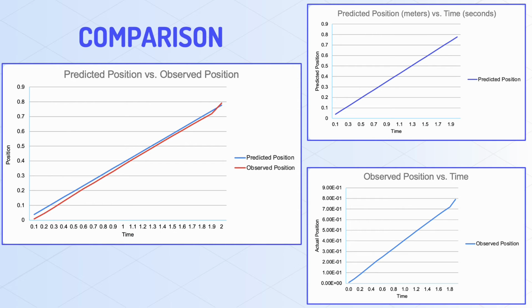By looking at the individual graphs on the right, you can see that the GlowScript graph, or the graph on the top, looks almost identical to the tracker graph, or the graph on the bottom. The only difference is, along the tracker graph, there are minor inconsistencies of the speed of the object.